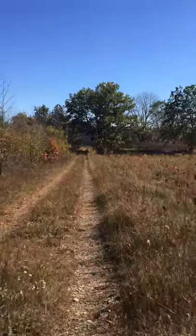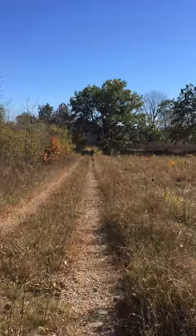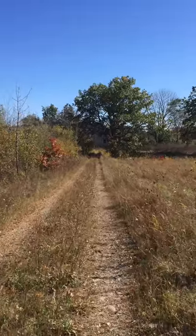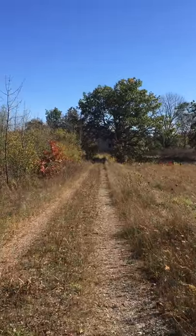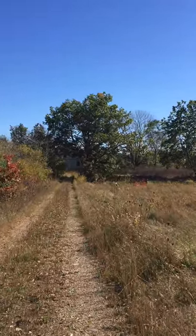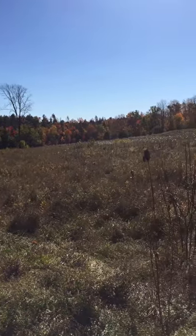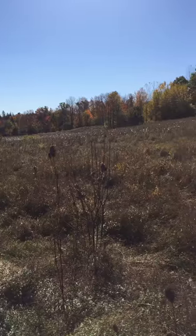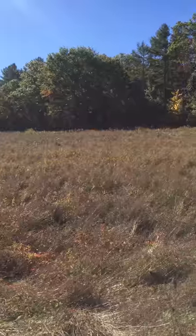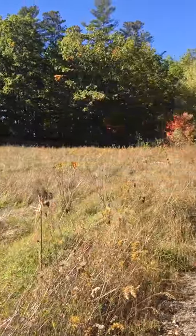Hello! Today is October 17th and I saw that sale is pending on this property in Etna, so I wanted to trespass here one more time because I love this property. It's 132 acres or something. I can't really remember and a lot of it's wooded. I think it's so beautiful. I've snuck up here to take pictures, to walk Artie, to paint pictures for several years and I just think it's so beautiful.